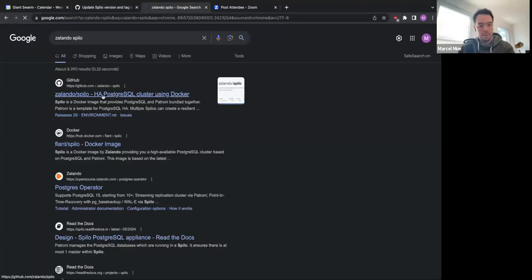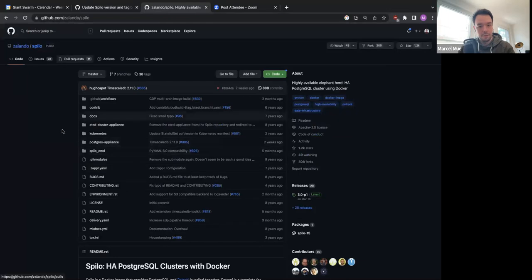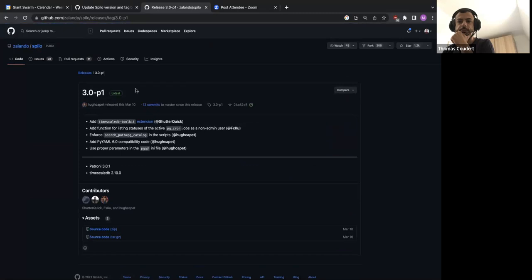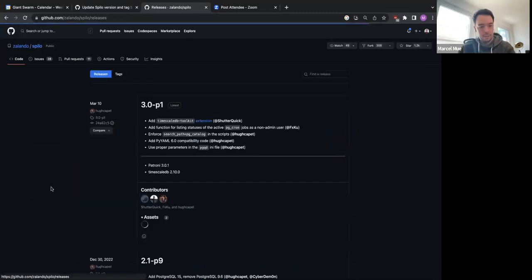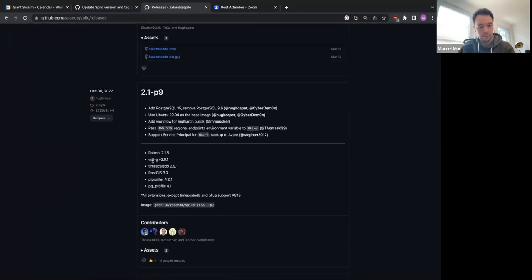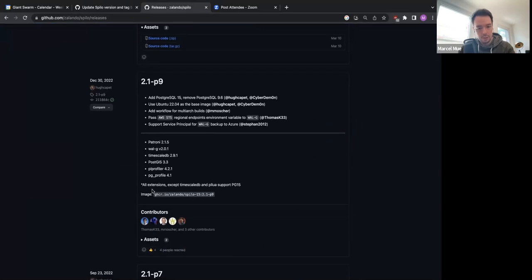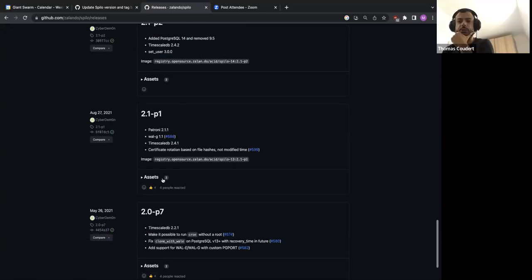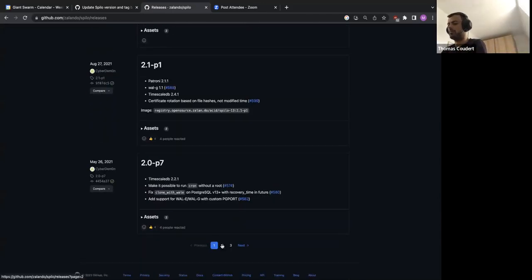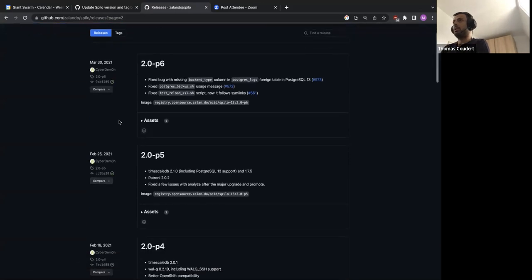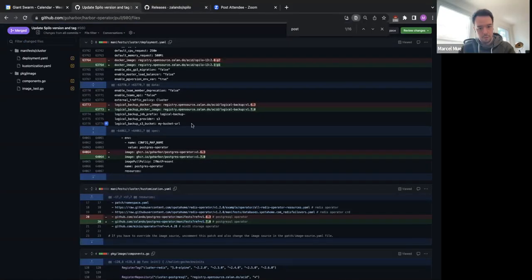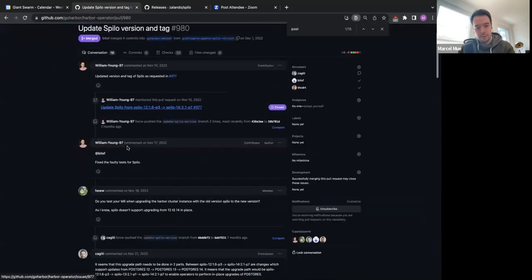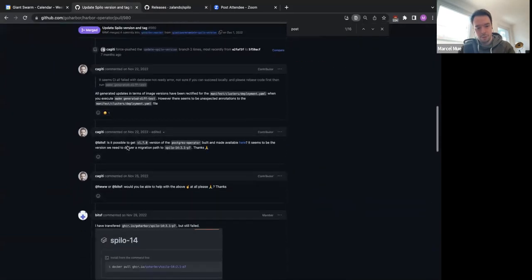I think Spilo lists supported versions. Yeah, probably. So if you go through the releases, you can see down here somewhere it lists supported versions, and it also lists... Because I think it's retro compatible, but so the jump was. I'm happy if you check this again, and I'm even more happy if it just works. But this is what was posted in this.